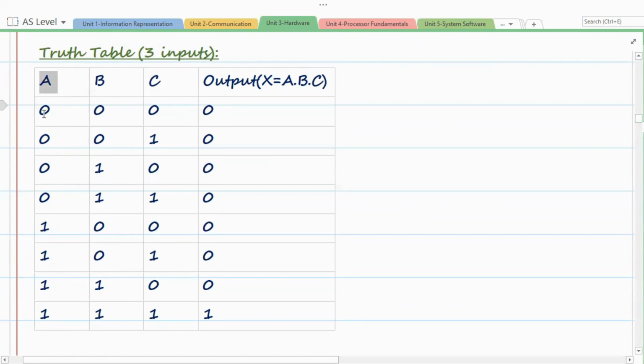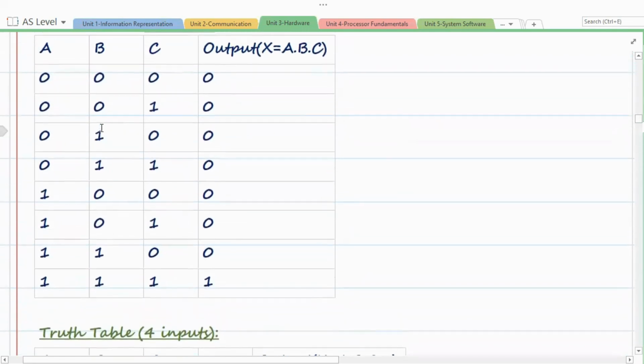For A, the bit changes after 4 bits. As you have learned the binary number system and conversions, you know the logic: the first place value is 2 raised to power 0, so the bit changes after every 1 bit. 0, then 1, then 0, then 1. The second place is 2 raised to power 1, where the bit changes after every 2 bits: 0, 0, then 1, 1, then 0, 0, then 1, 1. The third place is 2 raised to power 2, which is 4, so the bit changes after every 4 bits: 4 zeros, 4 ones. If you have 2 raised to power 3, the bit changes after every 8 bits, 8 zeros, 8 ones, and so on. And that is in case of 4 inputs. So this is how you write combinations of inputs.